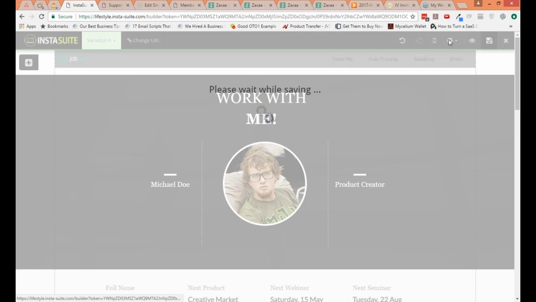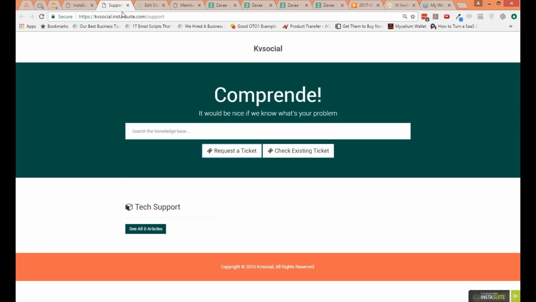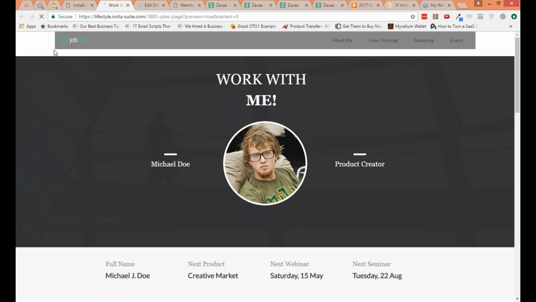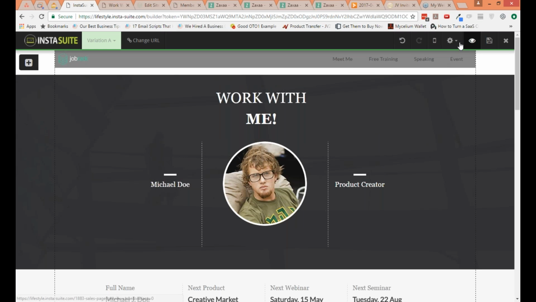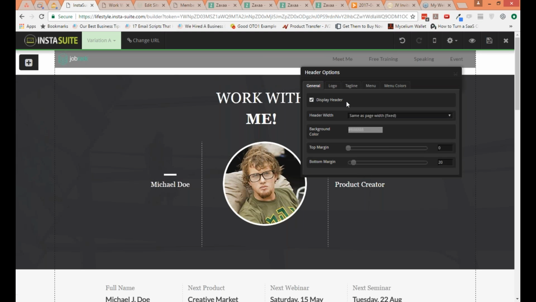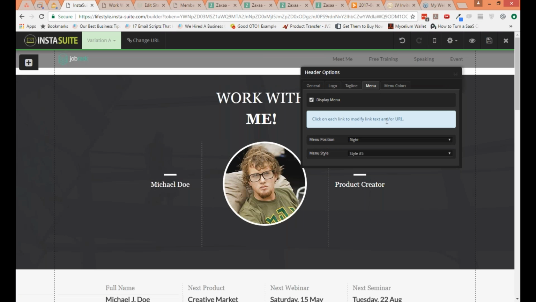Let me save this and let me open that up again. So I'm going to go here and open this up. There you go. As you can see, this is narrow width now. But if I want this to be wider, I'll just click on back to header options, and I'll just make it wider. But as I mentioned, for the menu, I think a few things need to be changed. It says click on each link to modify link text and or URL.